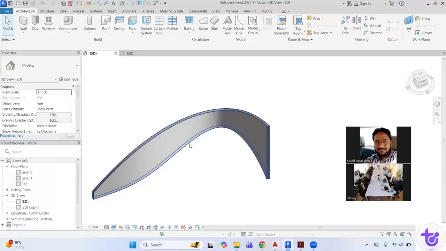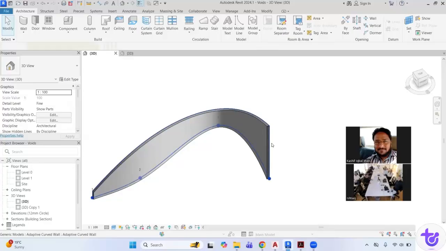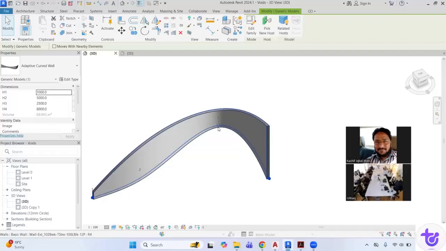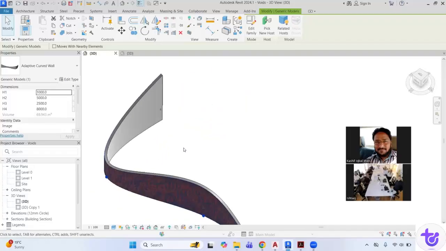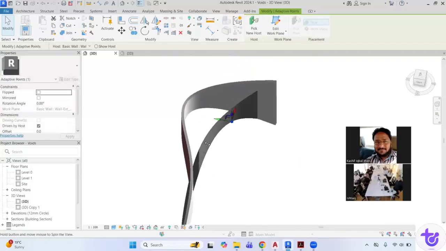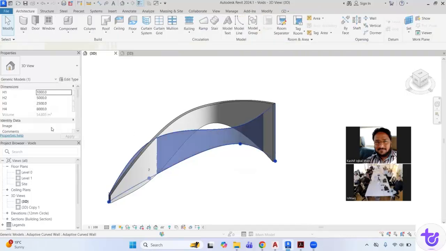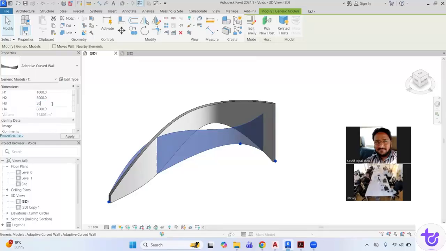Also, once the wall has been created by picking the face, if we make some changes in the adaptive face, the wall face will be adjusted, similarly to what we do in the case of massing. If there is a change in the wall face, maybe in the height, for example the height has to be 2500, and then the first one again, let's make it 5 meters.